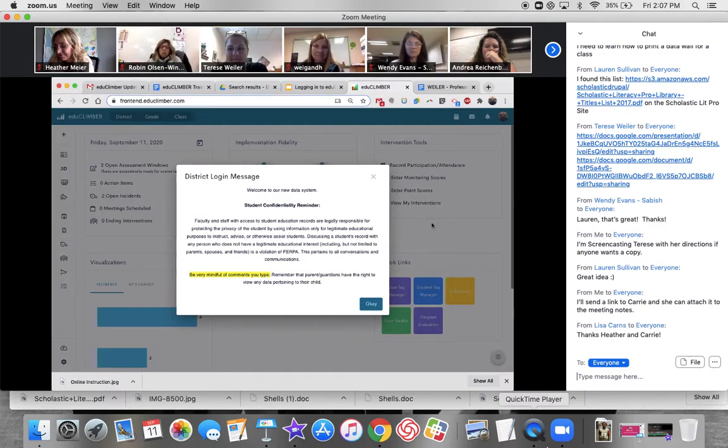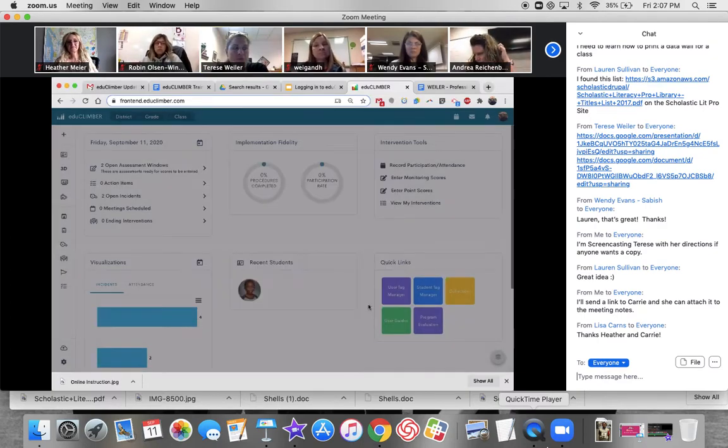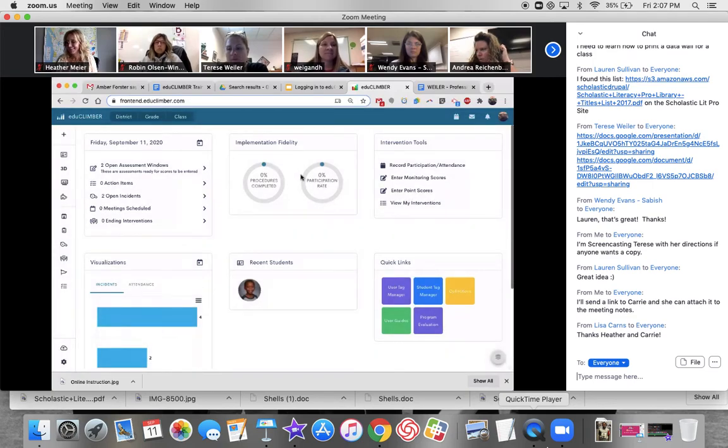Ellen, did you say you were able to print more than one assessment on the same data wall? Therese, could you show us where we could pull up multiple assessments? Yes, you can.